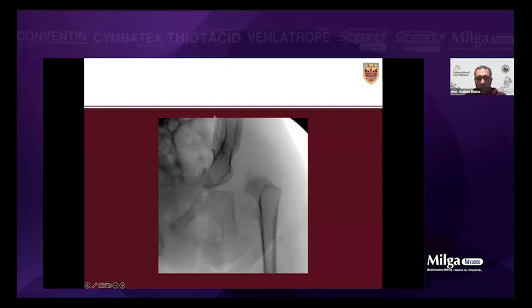So open adductor tenotomy, percutaneous, open. So there are mixed answers. I found that percutaneous with a needle works with me recently. I used to do open, but sometimes you get complications with a small incision. If I get the same results, I'll do it with the needle. And I actually get the same results. I get the same abduction I need with the percutaneous.